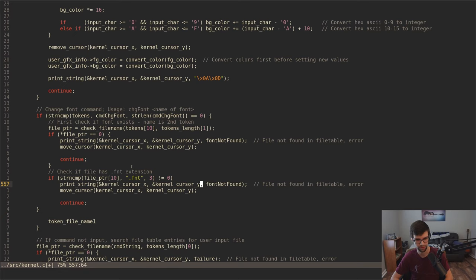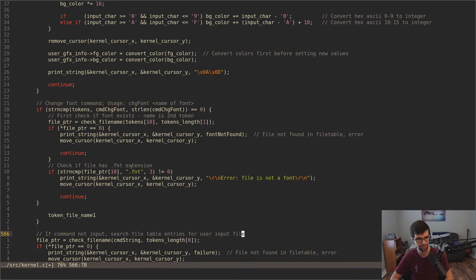Oh, this one I'll change, and we'll do file is not a font. I'll just do that. And put some new lines there. Can't I do rn? I forgot I could do that. I might be doing that. That's a little easier to type, right? That should be equivalent to 0xa, 0xd. Maybe I'll switch these in that. I don't know why I haven't thought of doing that before. Oh well. That should be equivalent. If it's not, I can change it. But if it's not a font, just print file is not a font. That's an error. Error. Extension doesn't match.